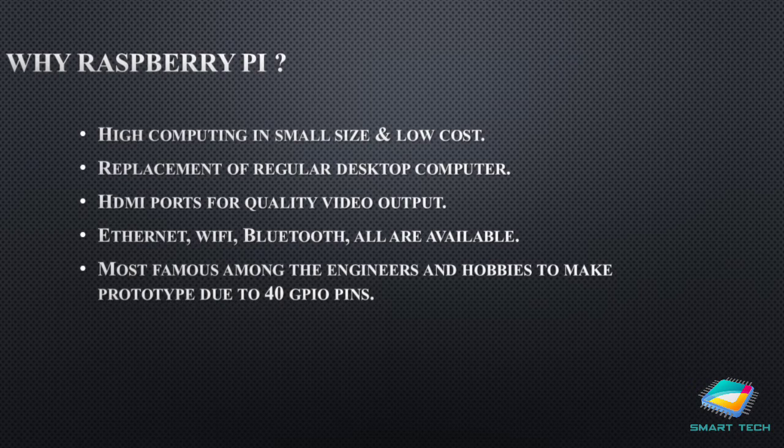Few more facts about the Raspberry Pi which make it most famous among developers. That is high computing in small size and low cost. It is a replacement of a regular desktop computer. Anyone can use this Raspberry Pi as a replacement of a desktop computer. It supports HDMI. It has HDMI ports for quality video output. Raspberry Pi 4 supports 4K video output. It has Ethernet, Wi-Fi, Bluetooth, and everything which is required for a normal development board.